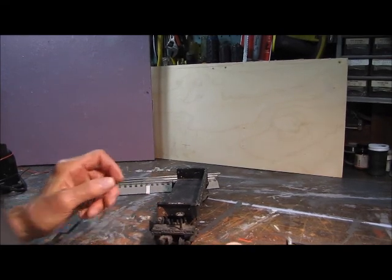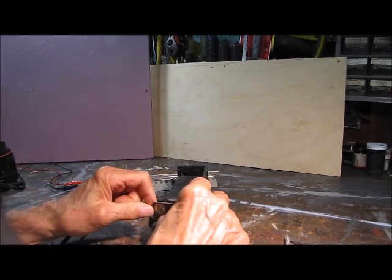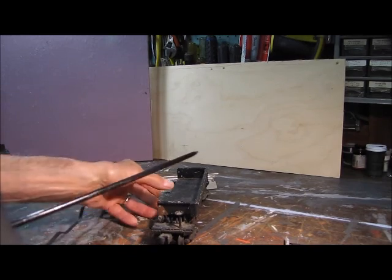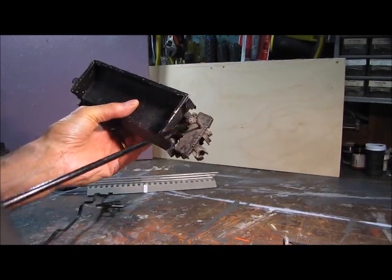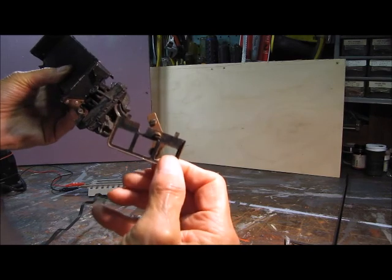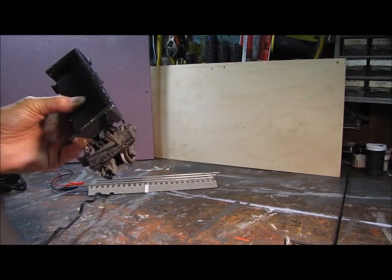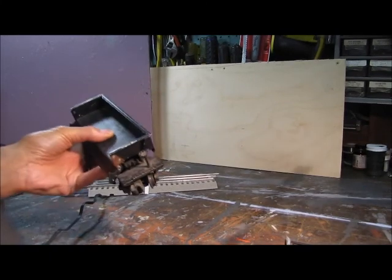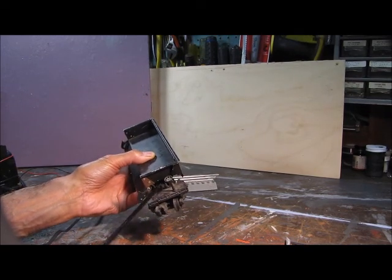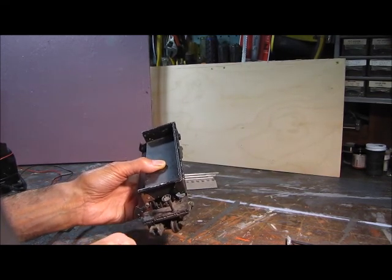Oh, maybe these two screws. Get this in here. There are two little slots, I don't know if you can see this. I don't want to lose that. And on this piece of metal, you have two slots, so those tabs probably go in the slots. And then there are two screws, and I have a feeling those screws go in here. But I don't know what holds it on, unless there were two nuts and they're missing. I don't see them. But anyway, let's get these in here.